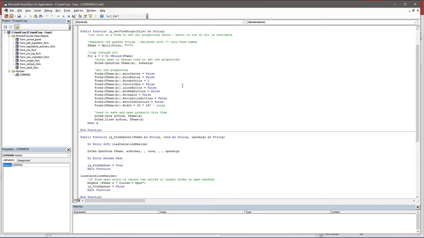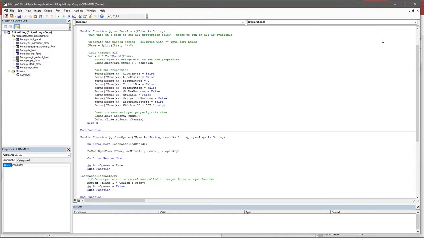The reason why I've put it in a function here rather than going into the design editor of each form and setting them there is because you have to do that for every form and it's pretty tedious, and if you want to change this later or add something to it, you're going to have to do that to every form again. Whereas if I suddenly decide I want the width wider, I can just change it here, rerun the little macro that I've set up just to run this function, and it'll do it all for me.